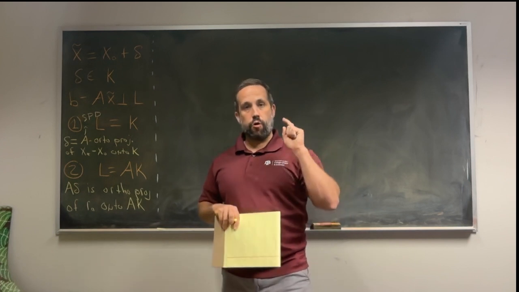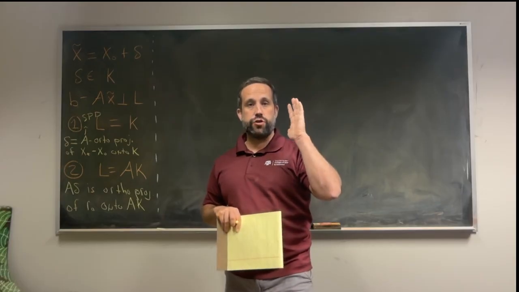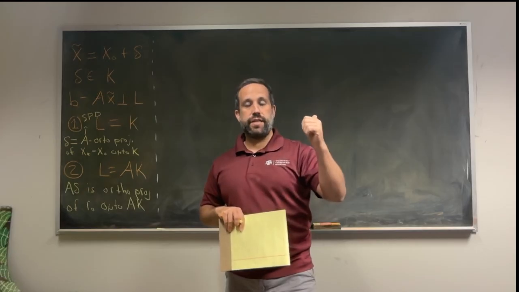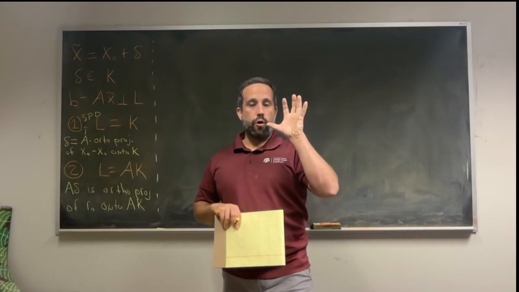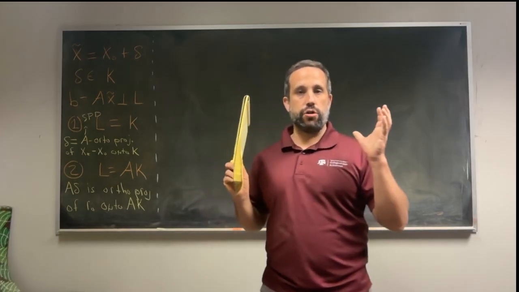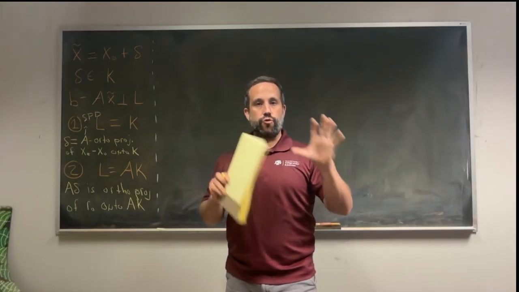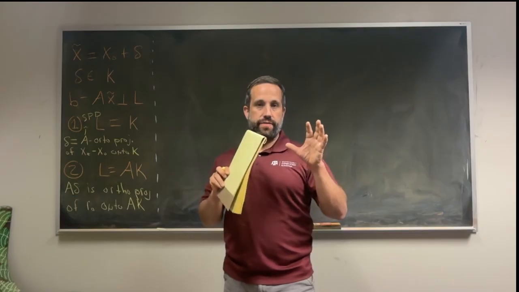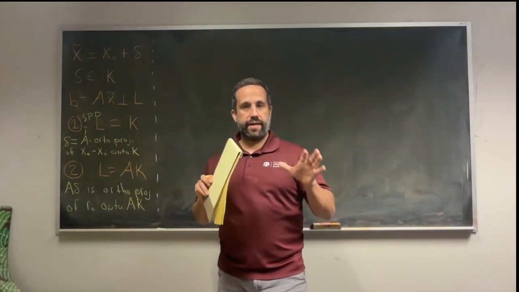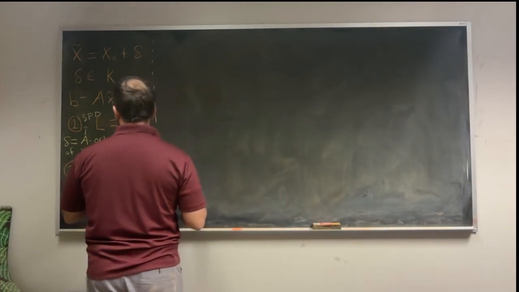You might remember from your Calc 1 class, or your Calc 3 class, that the gradient is a vector that gives you the direction of the biggest increase, and the negative gradient is the direction of biggest decrease. The way we can formulate this, and I'll explain it in just a minute, is that we're going to go in the direction of biggest decrease. The function that we want to minimize is the error function, and we look at the direction of biggest decrease. Okay, so without further ado, this is the steepest descent algorithm.